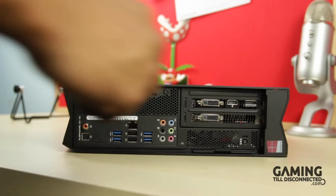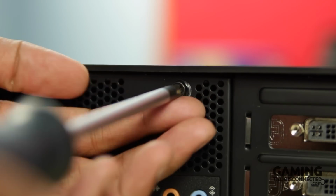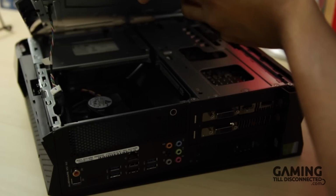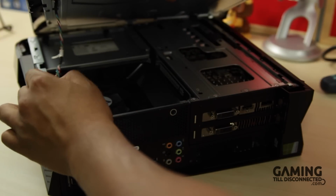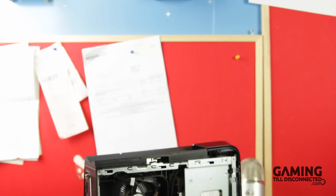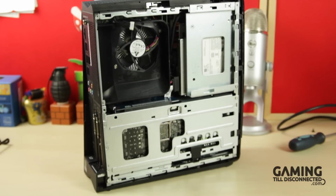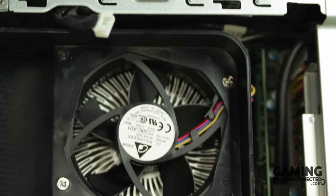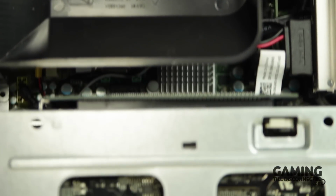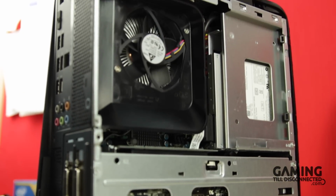Opening and disassembling the Alienware X51 is actually quite simple. The only thing to bear in mind when taking off the side panel is the lighting cable. Remember to detach it before removing it completely. Everything is very snugly placed together, which unfortunately means there really isn't any room for future expansion, at least not by adding additional components. If you want to replace the component with one that requires the same or less space, however, you shouldn't have much issue, provided it's compatible with the proprietary Dell motherboard and the Z87 chipset.